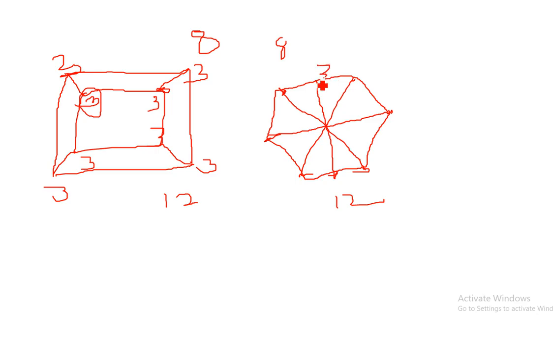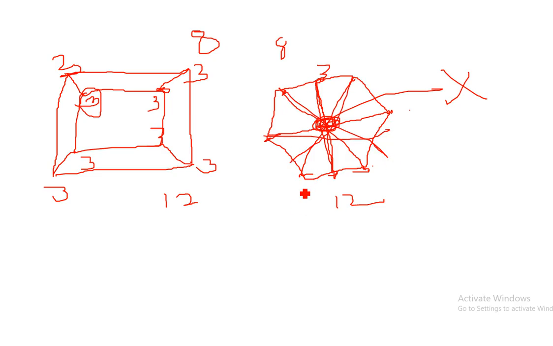Degree 3. Mind it, that point is not a vertex. It is a simple intersection point only, so don't consider it a vertex. So how many vertices? 1, 2, 3, 4, 5, 6, 7, 8 vertices. Yes, count it. It is considered as 1 edge and 2 edge, 3 edge, 4 edge, 5, 6, 7, 8, right?